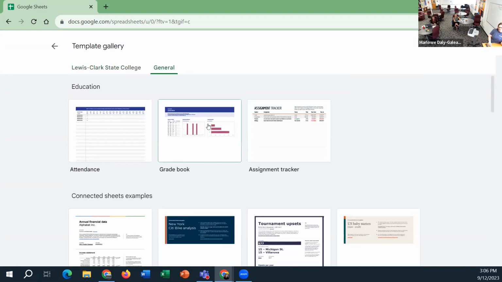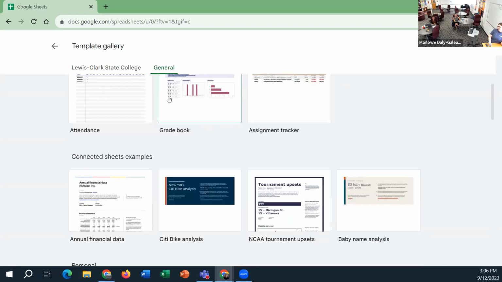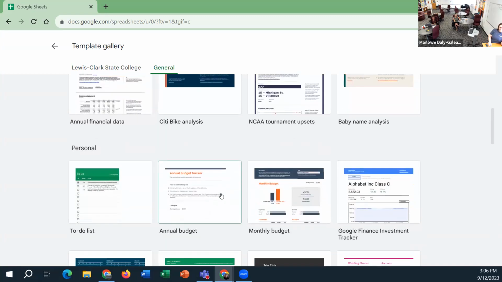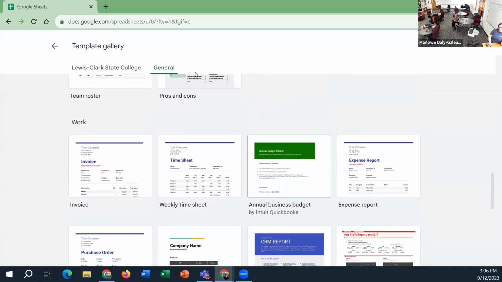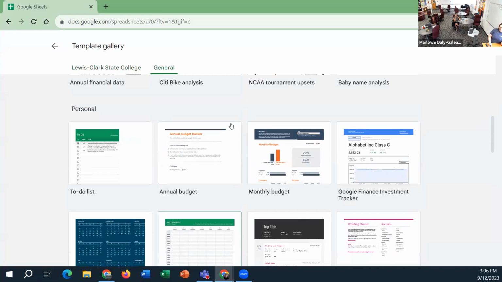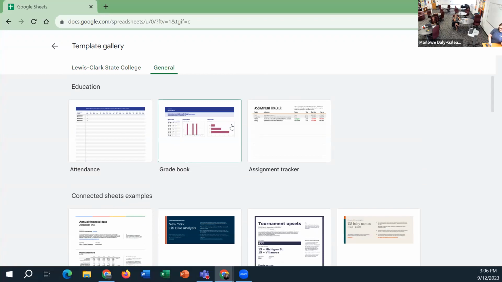And then there's some general ones. So like if you're doing a grade book, there's a template already in there for you, right? And basic things, you know, financial data, to-do lists, scheduling work. And then you're able to edit those once they're yours, but it's just another way to do that.